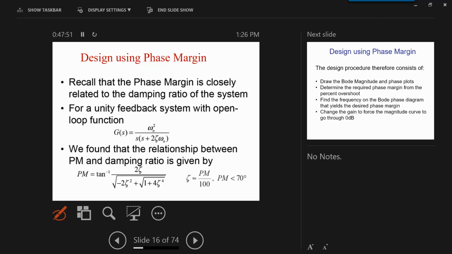Now we want to design using the phase margin and gain margin. We want to design now using the frequency response, and it has an advantage. The main advantage here is that it is easier to plot the frequency response. But honestly, to maintain the critical understanding, the root locus gives you better understanding. It's very hard to draw, and for a complex system, it becomes hard to draw. We thank MATLAB.